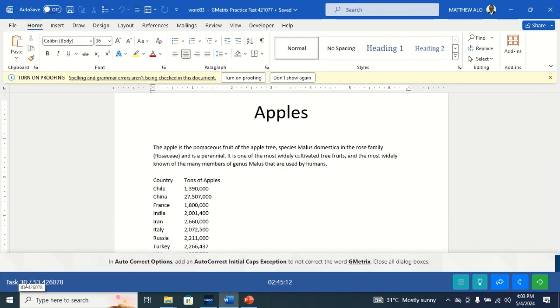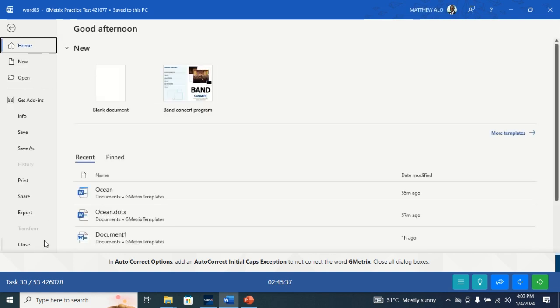Task 30. In AutoCorrect options, add an AutoCorrect initial caps exception to not correct the word geometrics. Close all dialog boxes. To do this, click on the File tab, then move down to Options.